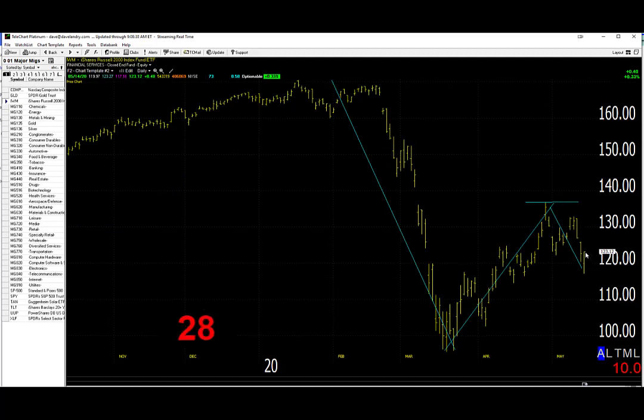Rusty had a nice little recovery — only ended up by a third of the day, but well off its worst levels. Unfortunately, it too will probably get whacked a little bit, at least in early trading. As you can see, so far it looks like a retrace — it looks like it wants to make a new leg lower.